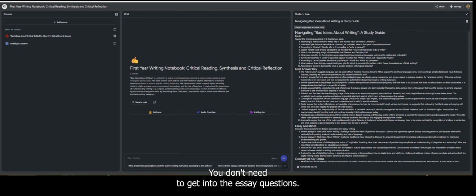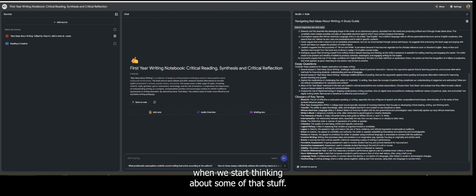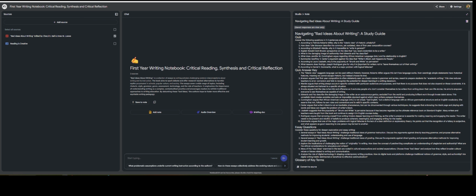You don't need to get into the essay questions yet, but these might be useful later in the course when we start thinking about some of that stuff. Having something like this before anyone even gets to the reading of the text is an incredible tool, okay? If you just throw an article like this at a student and say, read it, without any sort of ramp up to that, it's very intimidating. And this is a pretty accessible text. So imagine you give them a full-on article. If you gave them this before the full thing, it's going to ease them into that a little bit and help them get where they need to be by the time they get to read it.